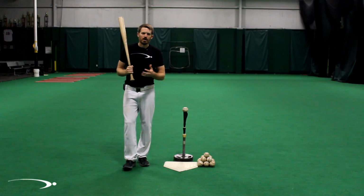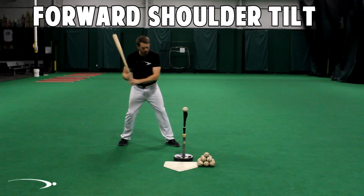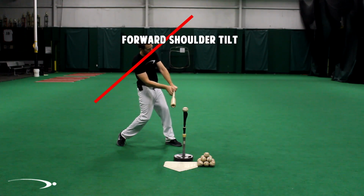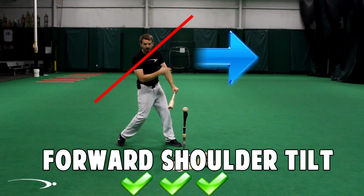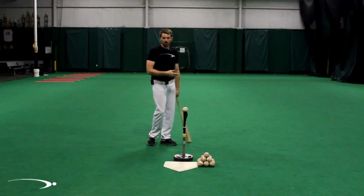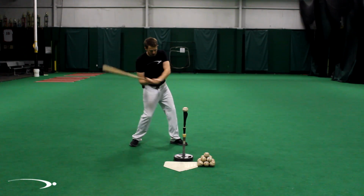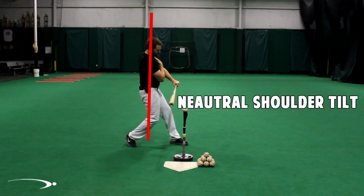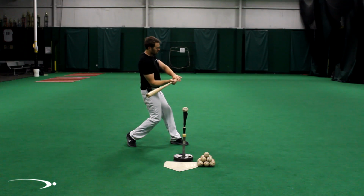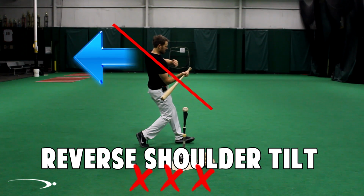Now, this position we're talking about here is called forward shoulder tilt. And what that is, when we get into contact, if you remember from the momentum video, that's when this line that we draw straight through the shoulder sockets is tilted towards the infield at the strike, so at contact, and we're actually going to have a little bit of forward shoulder tilt through into our straight arm release. So the opposite of that would be either neutral or reverse shoulder tilt. Neutral shoulder tilt would be when these shoulders go into a neutral position where this line isn't tilted neither forward or backwards. And then reverse shoulder tilt, which is a huge problem among hitters that are struggling, is when these shoulders are actually tilted back behind them.